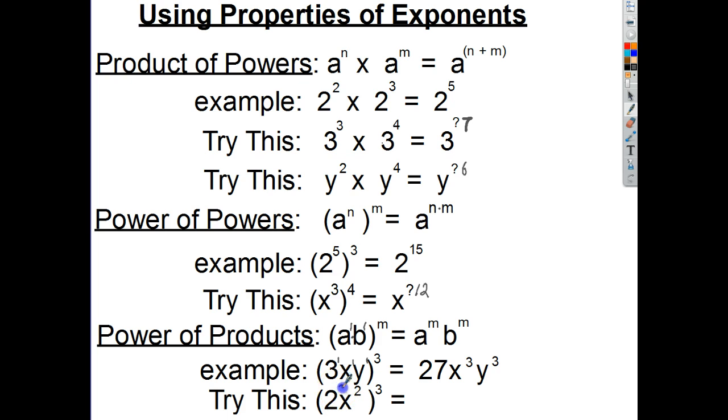Okay, I'm going to go ahead and put in the, well, that didn't look very good. Let's take that little mark out. Going to go ahead and put the 1 there that we know exists, and we're going to multiply the exponents by 3. So we have 2 to the 1 times 3, 3. And x to the 2 times 3, 6. Now we wouldn't want to leave 2 to the 3rd power. If you can actually do the multiplication, we want you to do it. We didn't do it up here. I told you I'd address it a little bit later. So 2 to the 3rd is 2 times 2, which is 4 times 2, which is 8, x to the 6th power, and that would be that answer.